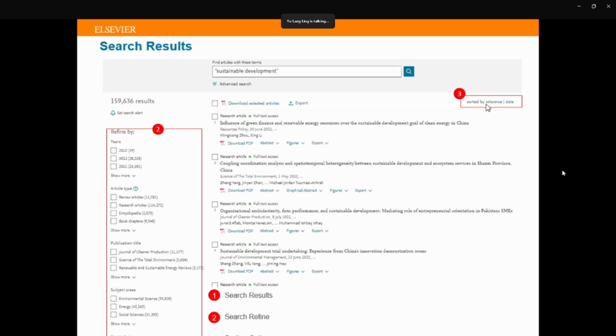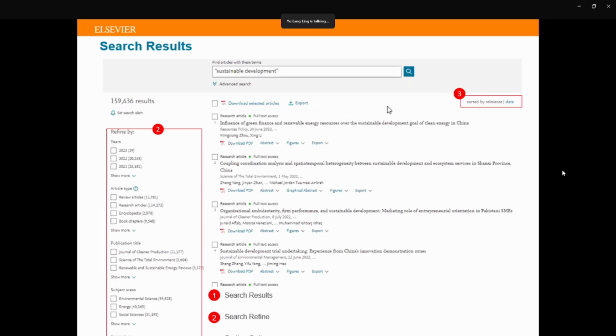And on the right-hand side, you will notice there are only 2 options for you to sort the ScienceDirect search result. By default, ScienceDirect will display your search results according to relevance.